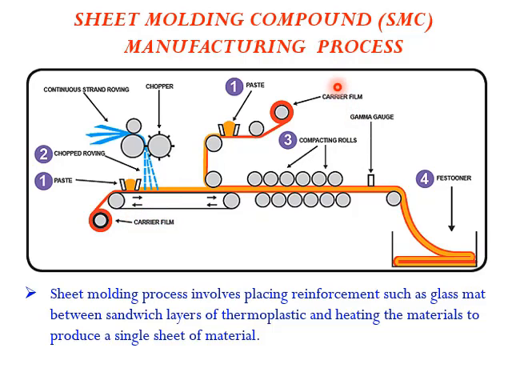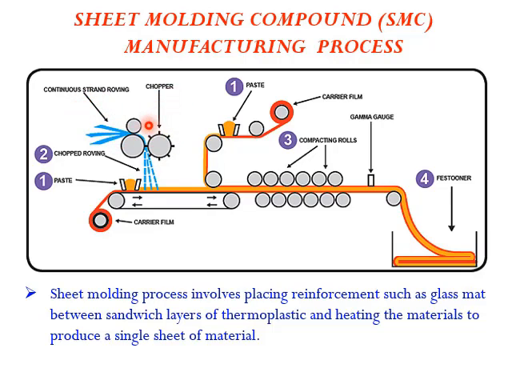Above the carrier film, we have a tank from which we pour the resin bath, that is the matrix. Above this carrier film, the resin bath is spread, and above this we have a setup from which we get chopped fibers of a required length. These discontinuous fibers are spread over the resin bath. We get a continuous strand roving here, and from that we have a chopping mechanism.